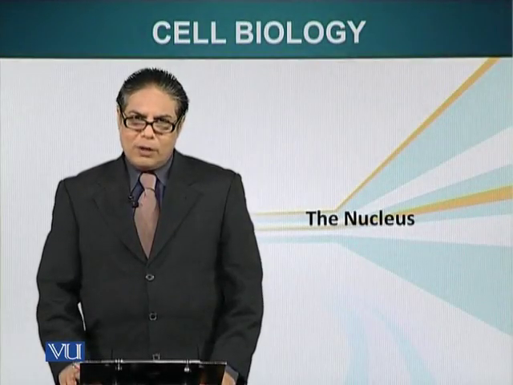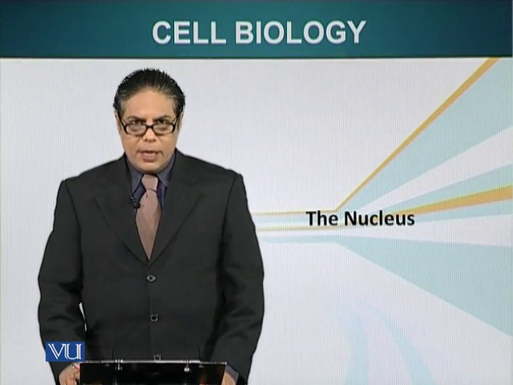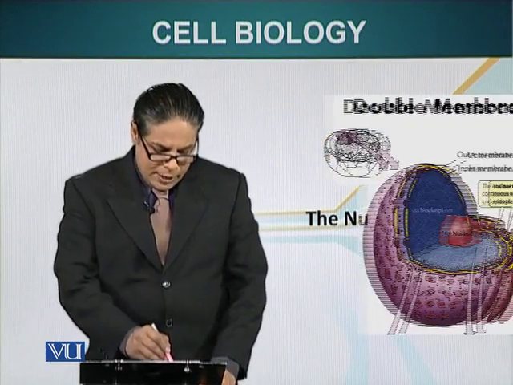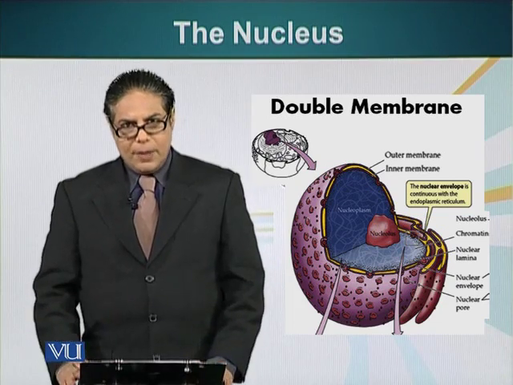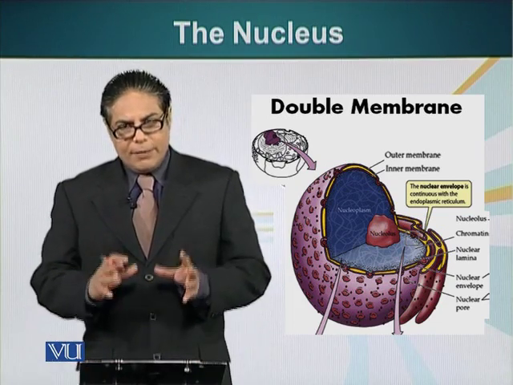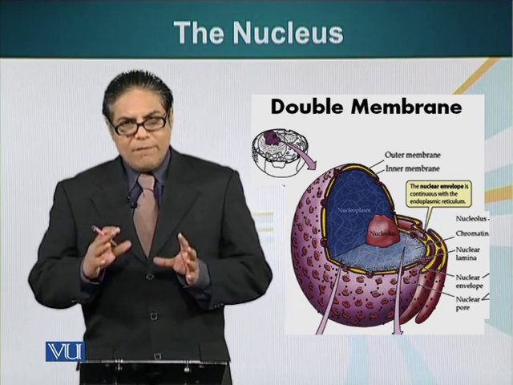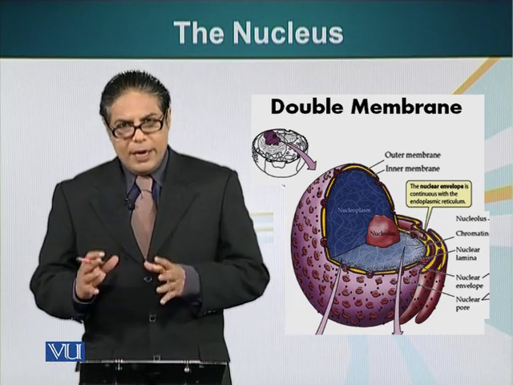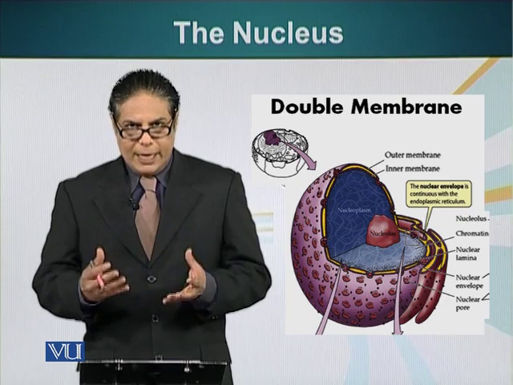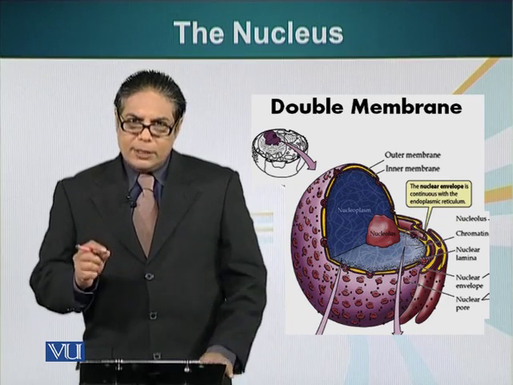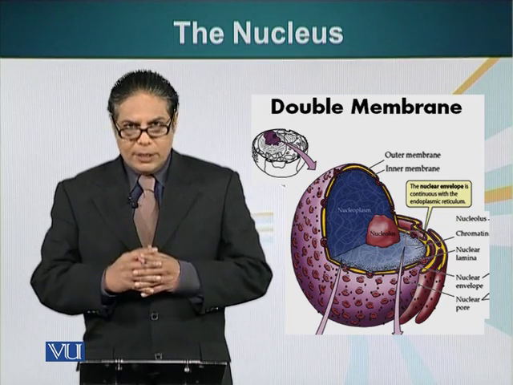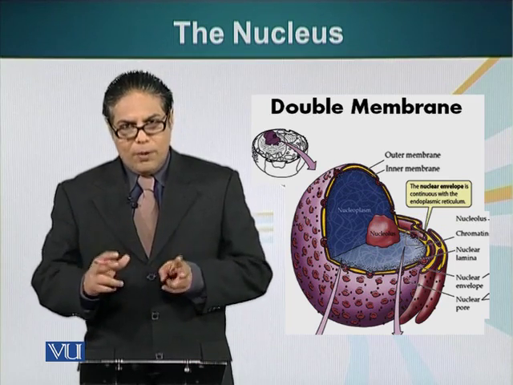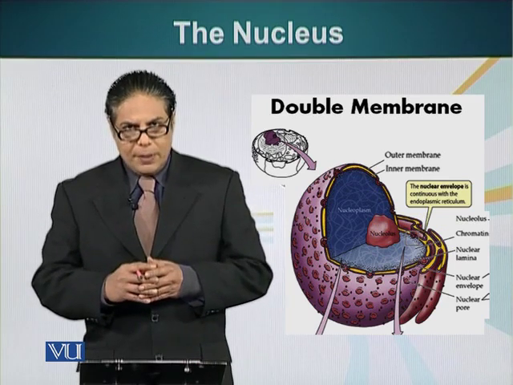Now we'll talk about the largest organelle in the eukaryotic cell, the nucleus. In the previous module, I introduced the nucleus as the governor house of the cell. The nucleus dictates the function of a cell. The function of a cell is dependent upon the proteins it has. The recipes of all the proteins are contained in the nucleus in the form of genetic code, which is made up of DNA.